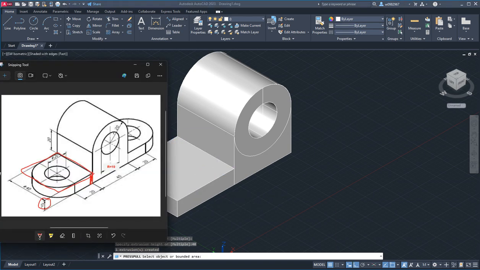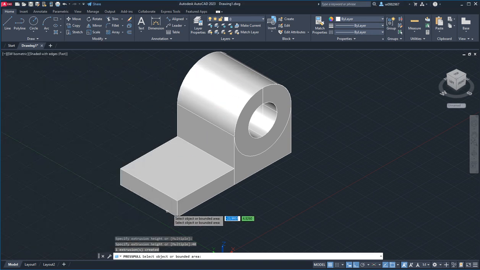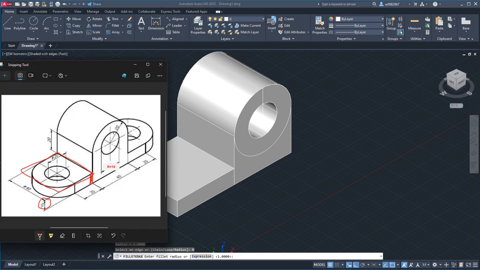And then we're going to round off again, and we can round that off using the same technique that we have here, okay? Or we can actually just use edge fillet, okay? So fillet edge, okay? And then type in the radius, and the radius would be what's the radius again? The radius is 20.